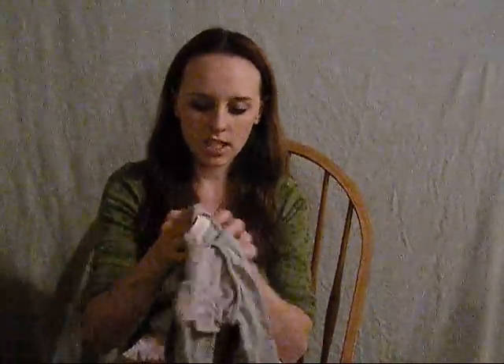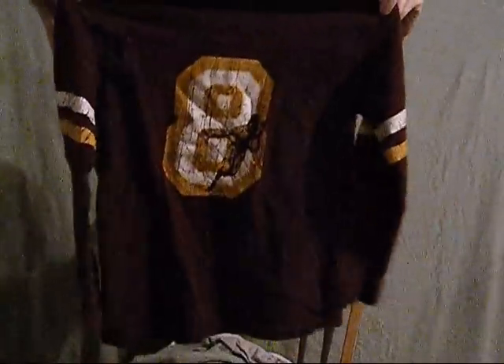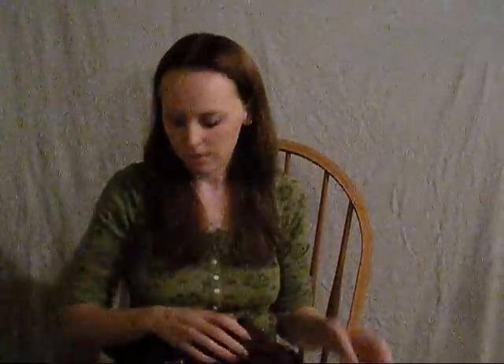Then we got this for Cass. I'm not sure what size this is — it doesn't even say, but I'm thinking like 12 to 18, 18 to 24 months, maybe. This is a 6-7, but it'll fit her. Then we got a pair of sweatpants for Oliver. All his jeans are in his drawer, so he needs some comfy, warm pants.